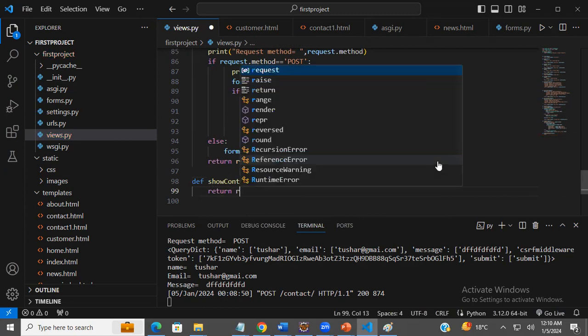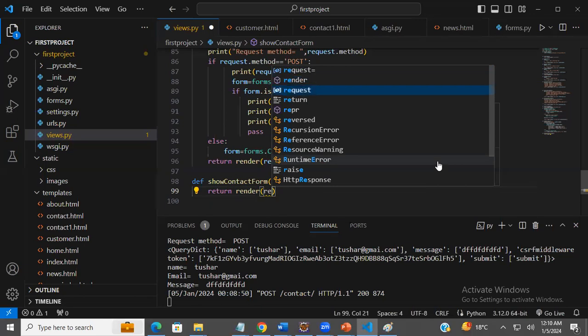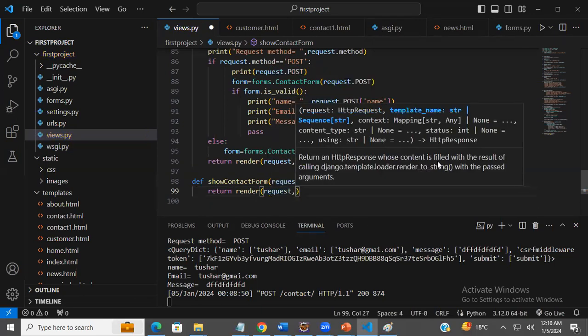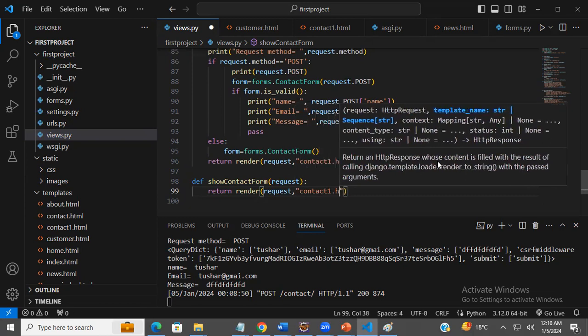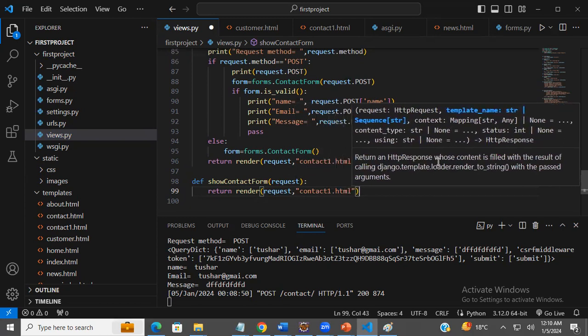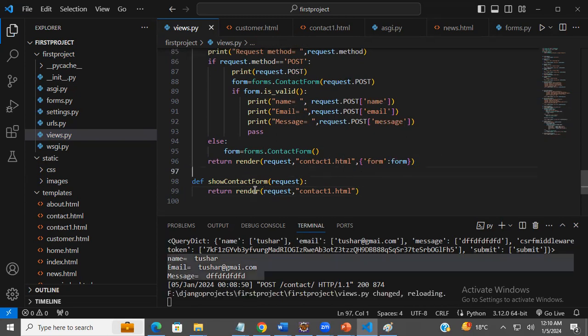So return render. Which form needs to be rendered? We pass the request object, and as the second parameter we need to pass the template name. What is the template name? contact1.html. So the first time, when the client makes a request, the client needs to render that form only. Yes, this is a GET request.